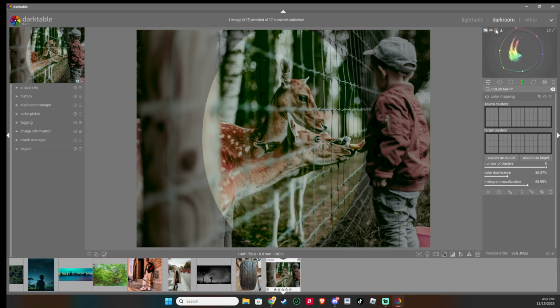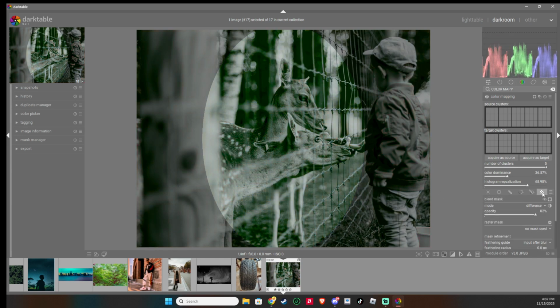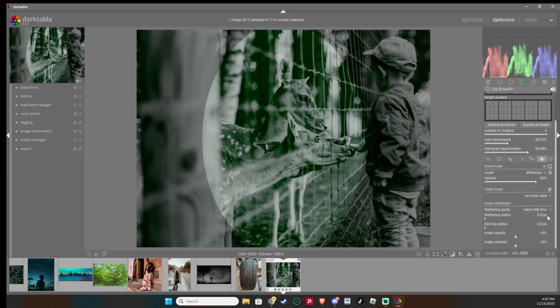Now let's talk about adjusting the mask radius and feathering. These features are what help blend your color transitions smoothly. The mask radius will determine how far-reaching your color mapping effects will be, while the feathering will soften the edges of your changes, ensuring a seamless transition between colors. Take your time with this part. A well-blended effect often makes the difference between an image that looks naturally enhanced and one that feels over-edited.